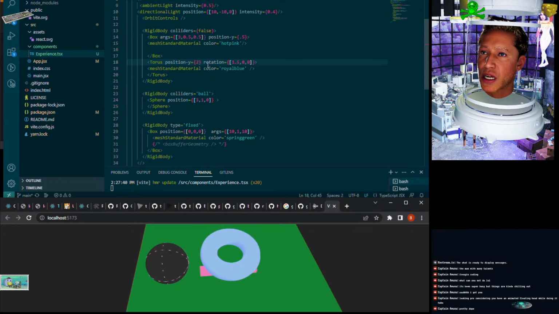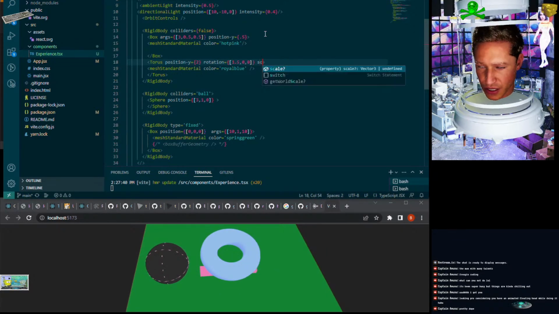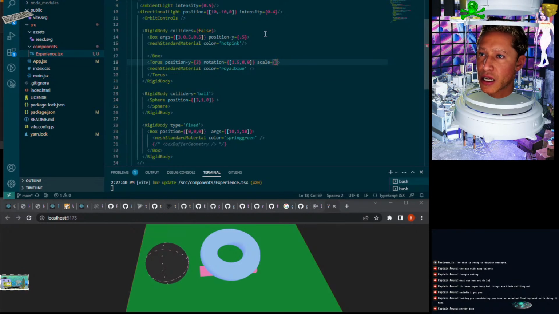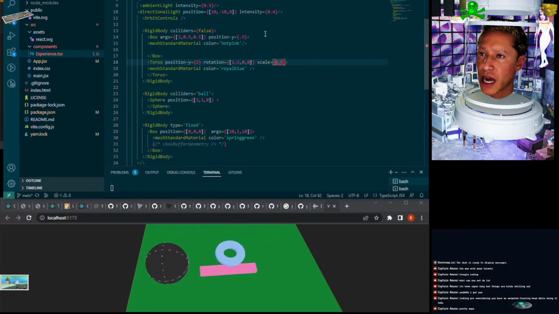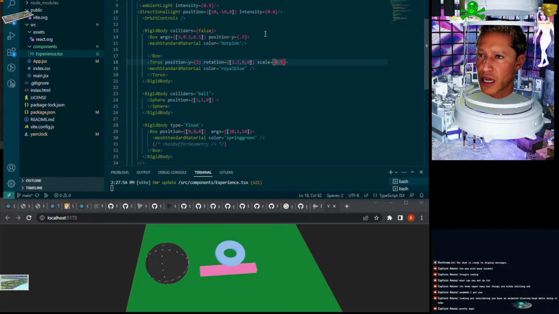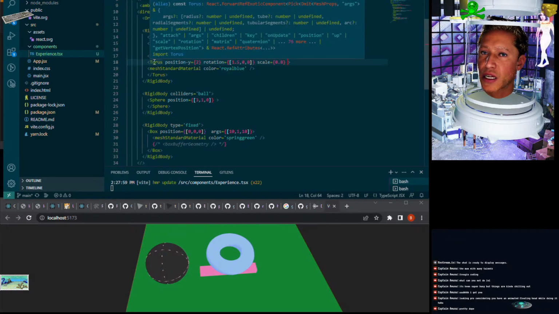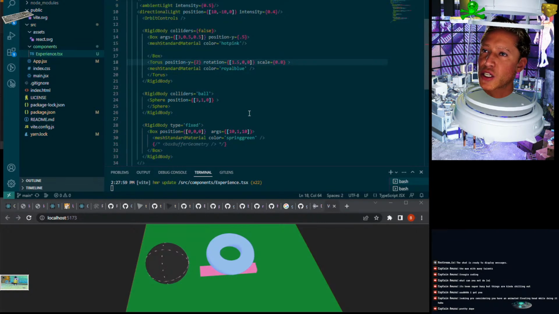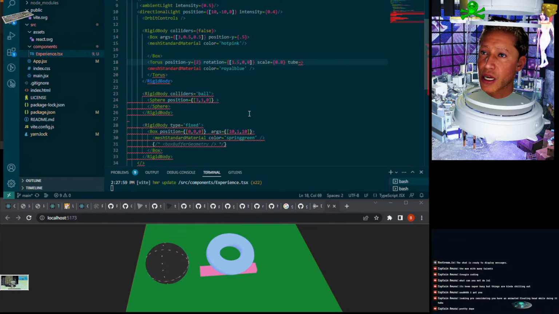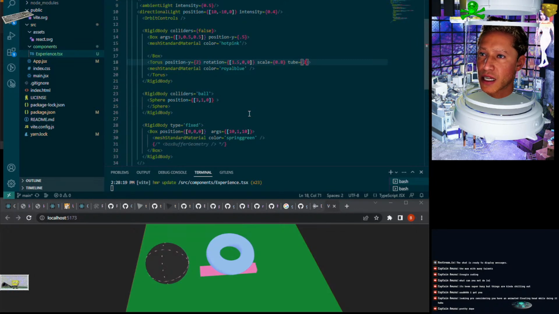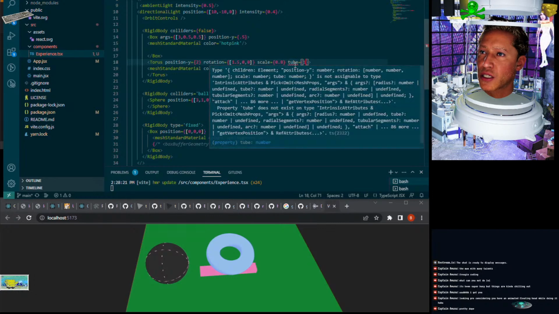So how do we make it smaller? Can we do scale? 0.5. Well, 0.8. And what do we got? Tubular segments. Tube. So wait, if I do that, what does that change? Nothing. 1, 2. What is it looking for?